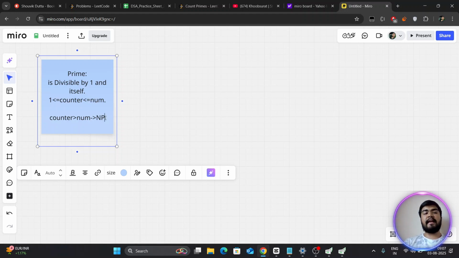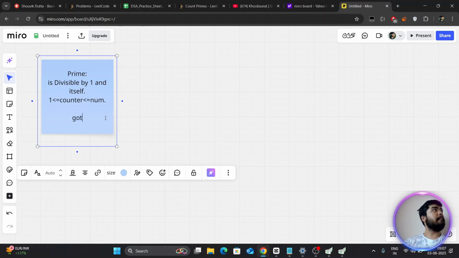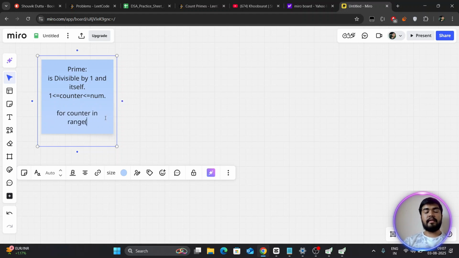Now there is a slight modification, a slight improvement in time complexity we can get by doing these things. What we are stating is we will start our for loop, for counter in range 1 to num plus 1, as Python is exclusive of the last index, right?